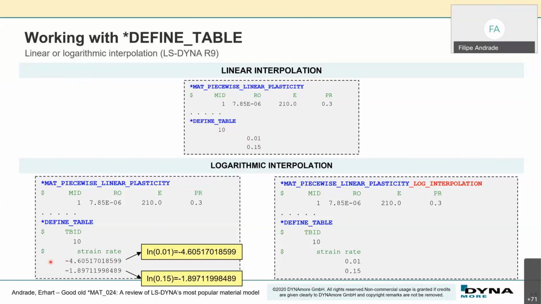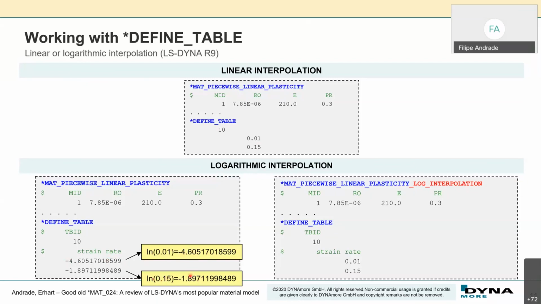And if this first value is negative, LS DYNA will interpret this value here as not really the strain rate, but the result of the logarithm of the strain rates that you want. So here, if I want a strain rate of 0.01, if I do the logarithm of it, I will get minus 4.6, whatever. And that's the value that I have to input there. The same thing here: for 0.15, I do the logarithm of it, I get this result, and I put it there.